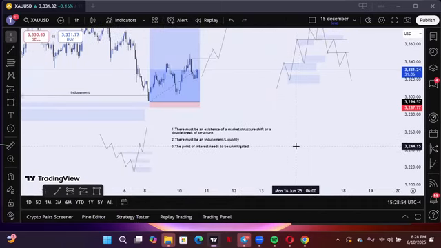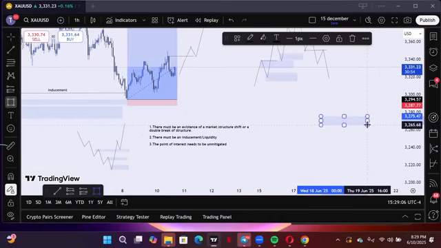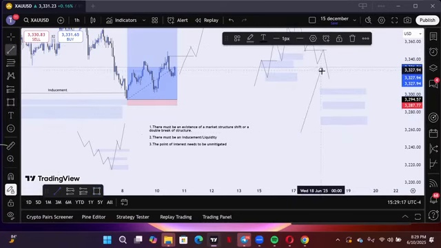Now, first of all, mitigation means price coming to touch a point of interest after there has been a market structure shift or a break of structure. So what I mean is, for example, let's say this is one point of interest, this is another point of interest, and this is another point of interest, and market all of a sudden does a market structure shift to the upside. If after doing that structure shift the market comes down, while creating inducement, it does something like this and then pushes up, it means that this point of interest right here, market has mitigated it because it touched the point of interest. Do you understand? So any point of interest that market touches after the structure shift, then that point of interest has been mitigated.